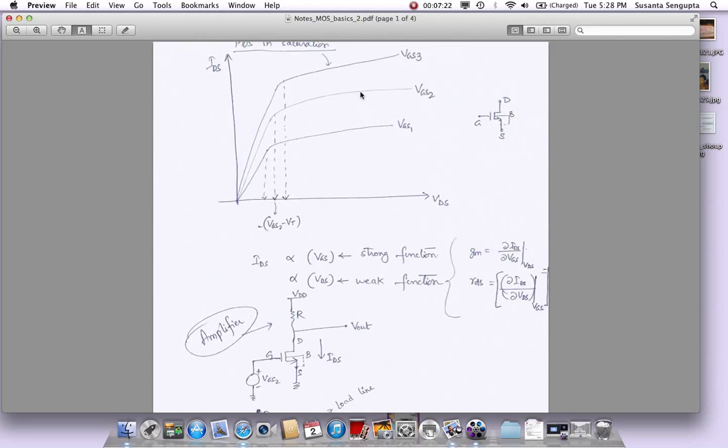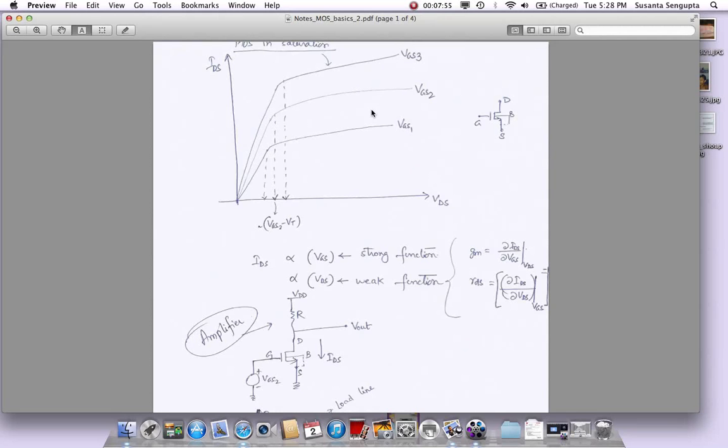Now, if I have 1 volt, but I'm going to change it by 100 millivolts, that tends to become something which is not small signal. Maybe this is 1 volt and this is 1.1 volt. Let's say VGS3 is 1.1 volt. So now this has made a big change. This is the characteristic for 1 volt, this is the characteristic for 1.1 volt, and let's assume this is the characteristic for 900 millivolts. These changes are called big changes, and that's what we call large signal changes.